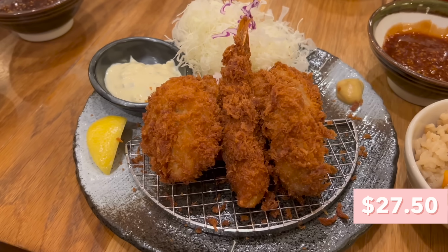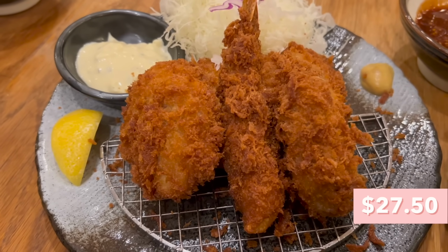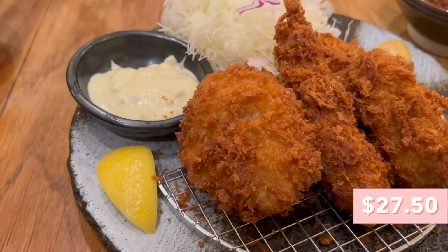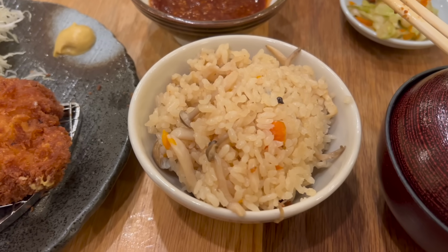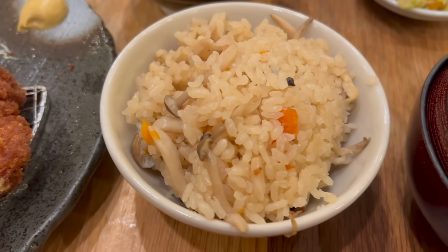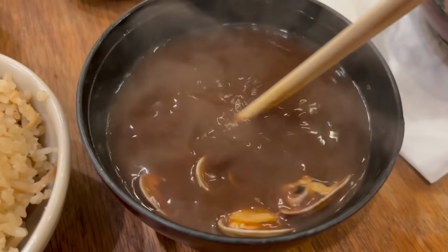at my hotel. So I went ahead and got the mixed katsu set, which comes with pork loin, shrimp, potato, and oyster. And it's actually nice because it's kind of a little sampler. You can try one of everything. And then each set comes with a choice of rice. They have 3 different kinds, and I went with the seasoned mixed rice. And then it also comes with miso soup, and they have a choice of red or white miso soup, which I never saw red miso soup before, so I had to get the red.